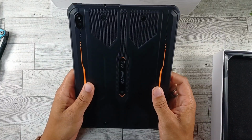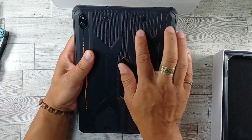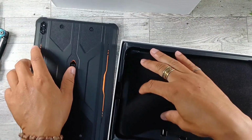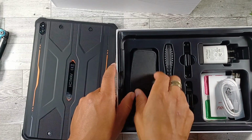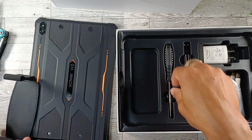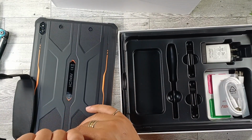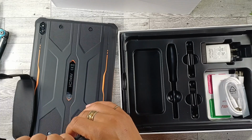So you can see that the back has this really nice grippy texture to it. Feels really good. You also have inside the box your strap that goes along with it, which is really nice. So you can actually unscrew these screws right here and you can put the strap on. I think I'm going to show you how to do that right now.